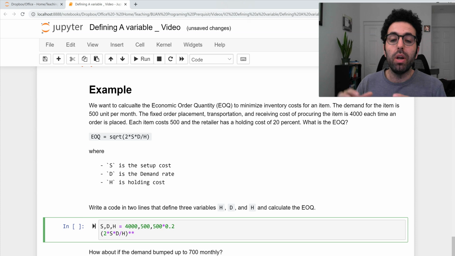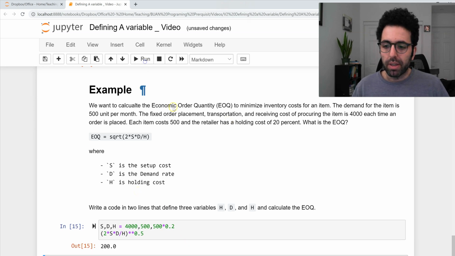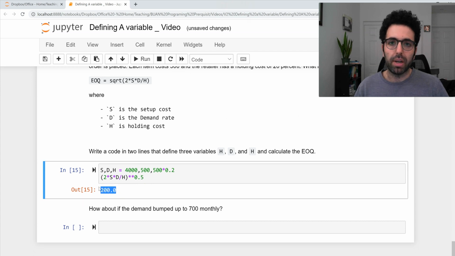If you raise a number to the power of 0.5, it's basically a square root. So the operation for powering is two stars in Python, and power to 0.5, or half, is just going to be a square root. So once we run this, we get the economic order quantity as 200, right?